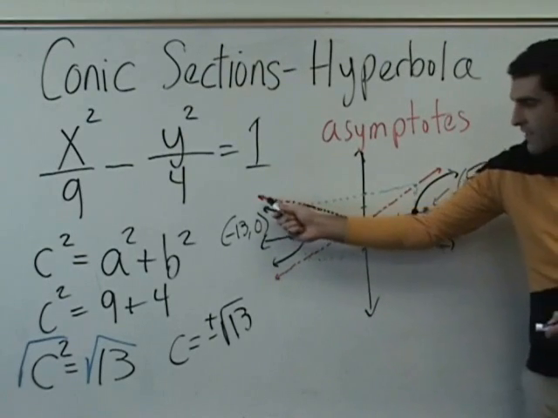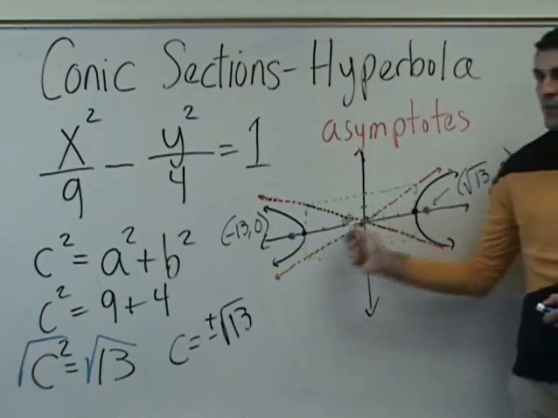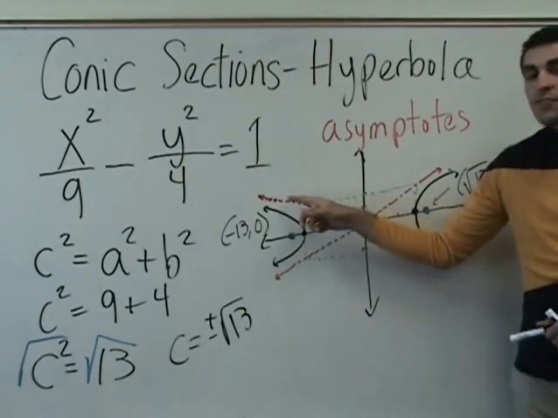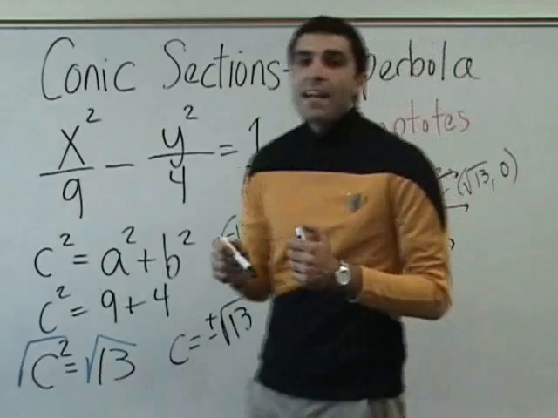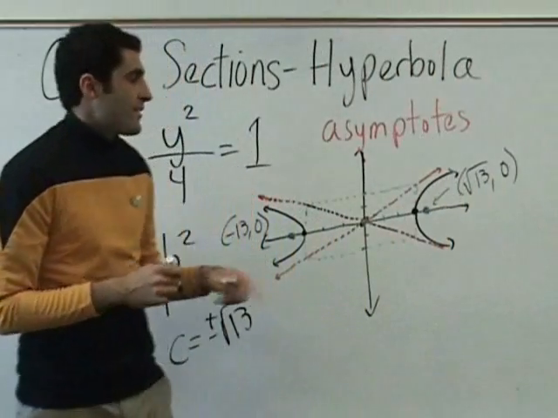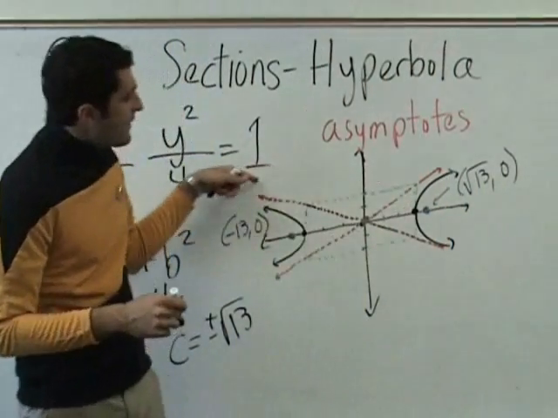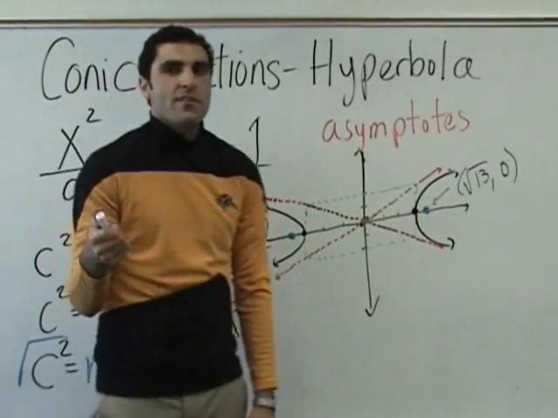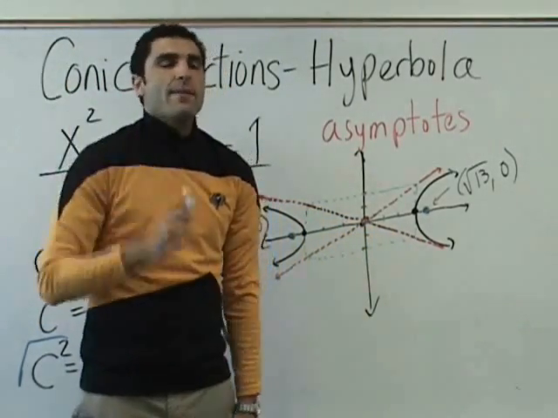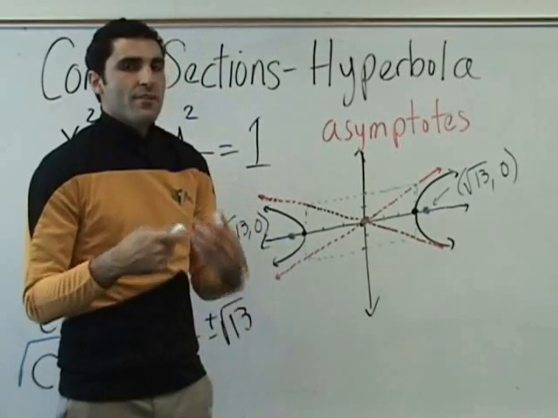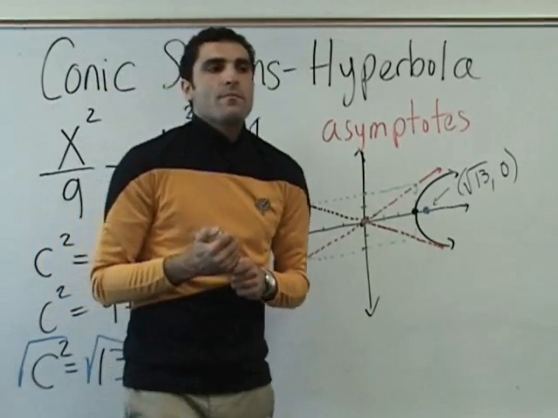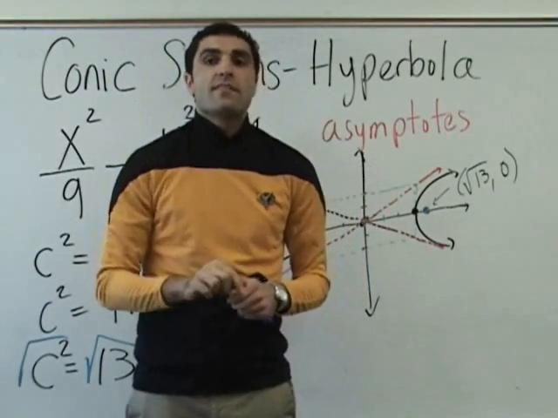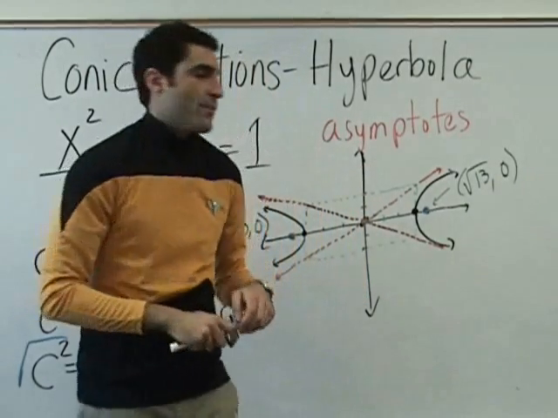Equations of these lines. That's the last thing we have to do for the hyperbola. Equation of the asymptotes. Do you agree that there would be equations of actual lines? This is an equation of a line, and this is an equation of a line. What are the forms of lines that you know? Y equals mx plus b, that's one. We're going to use a different one though. AX plus BY equals C, that's standard, that's also one. We're not going to do that. Point slope. Good. We're going to use point slope.